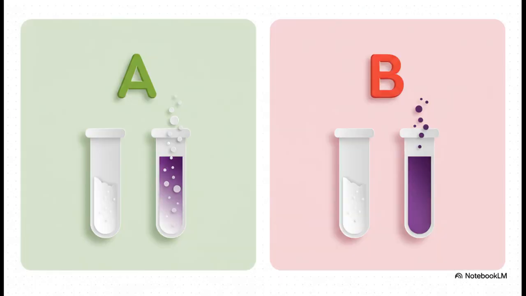So let's focus on A and B for a second. Look, they both react with NaHSO3 to make a white solid. That's a classic test that tells us they both have a carbonyl group. But here's the kicker. Compound A turns that bright purple permanganate solution colorless, while compound B doesn't. That second test is our tiebreaker. It's what lets us tell an aldehyde apart from a ketone.